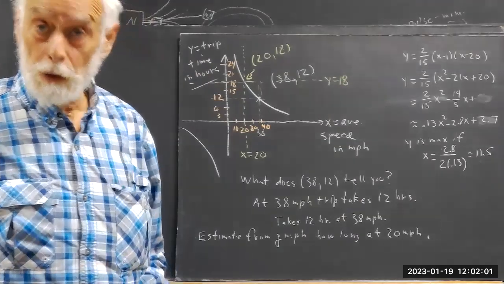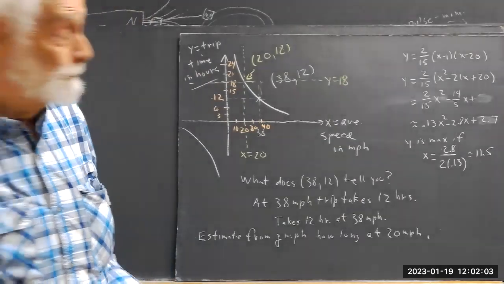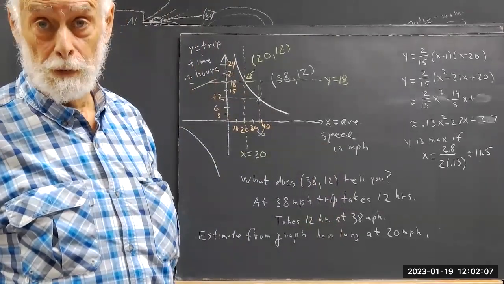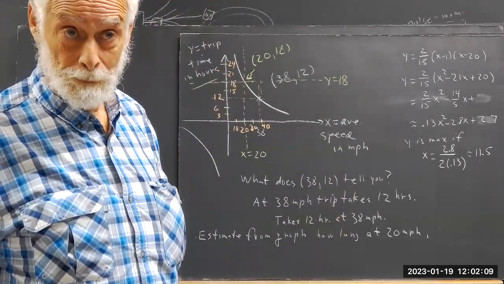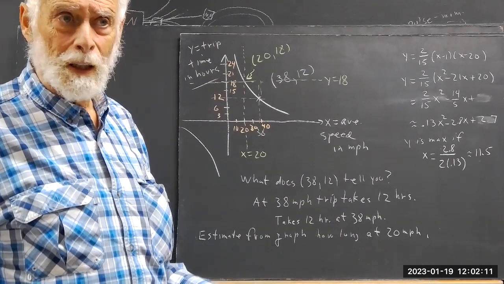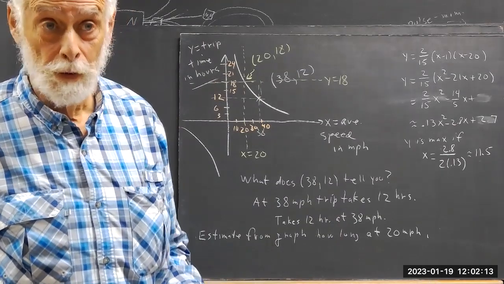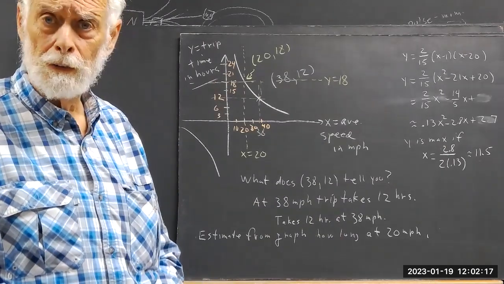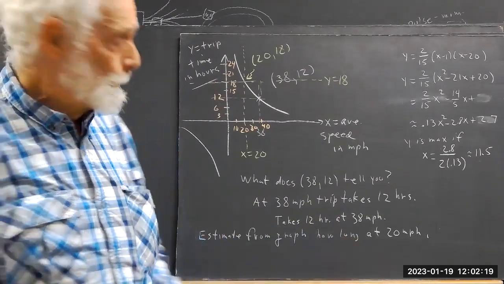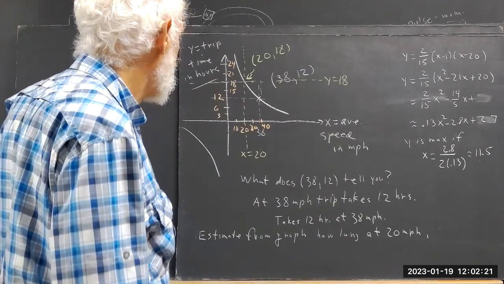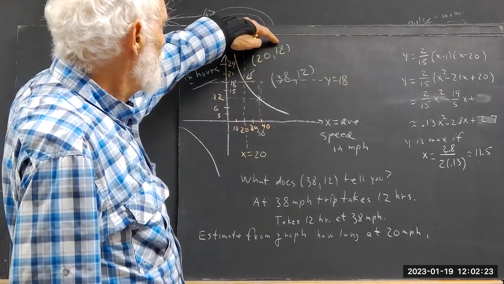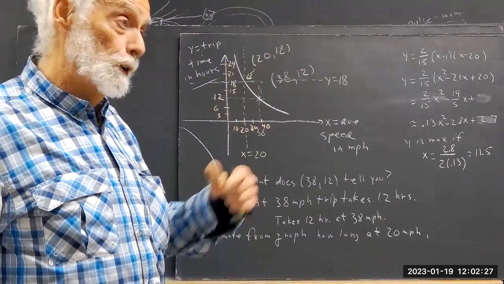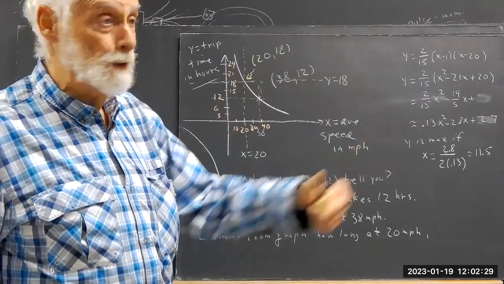Now, to get a really good model, you have to have just the right shape of the curve. Okay. I don't think I have really the right shape of the curve. Although I've drawn this curve a lot, I'm probably not too far off. I can check myself. If you drive 18 hours at 20 miles an hour, how far do you go? Multiply 20 miles an hour by 18 hours, you get 360 miles.